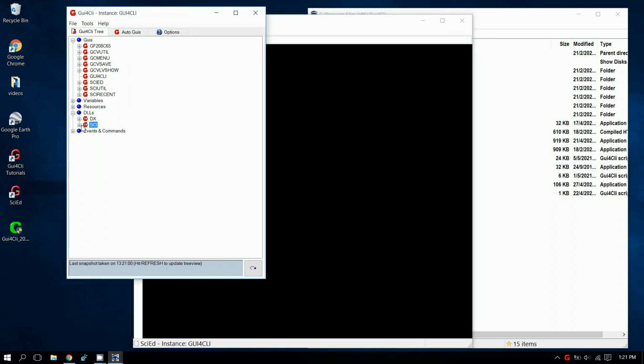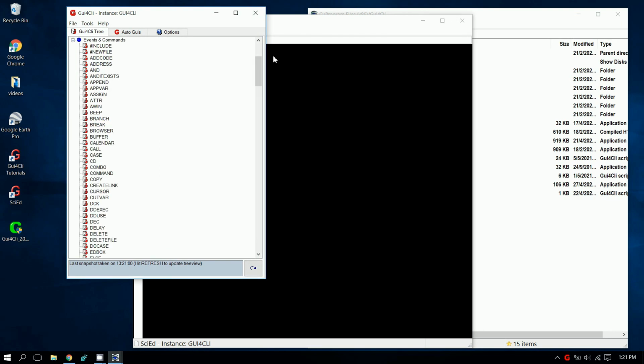Anyway, we're getting too involved here. And these are the events and commands available in this version of Gui4Cli. Those that start with X are events. The other stuff is commands. If you click on it, you will see its template here.